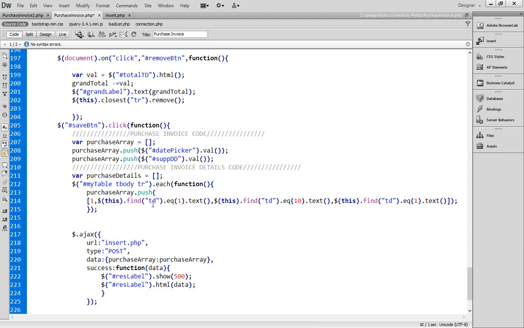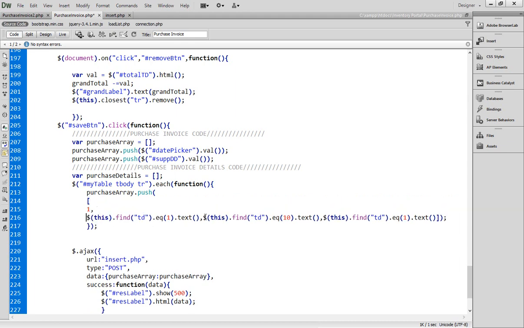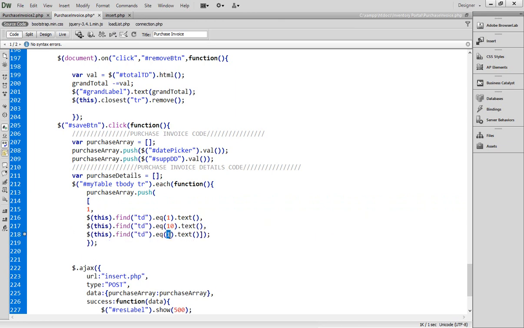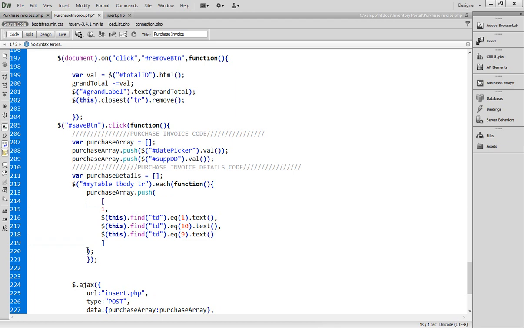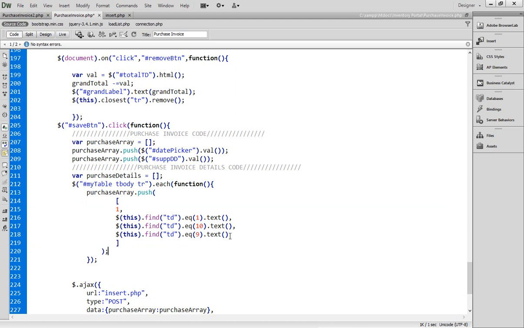Let me make it on separate lines. Okay, so that's my first, that's my second, that's my third, that's my fourth, and it should be 9. Okay, and let us go down. Now you see, or you understand this. I hope it is clear to everyone. So let me put it downwards, a little bit of tab, and then put a tab here, and then again tab the index, so that you can understand the code.